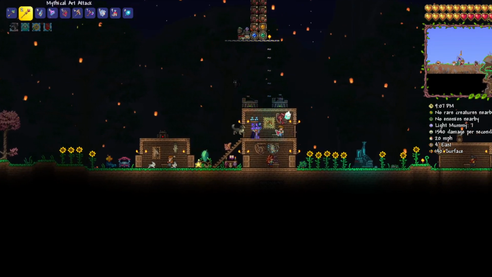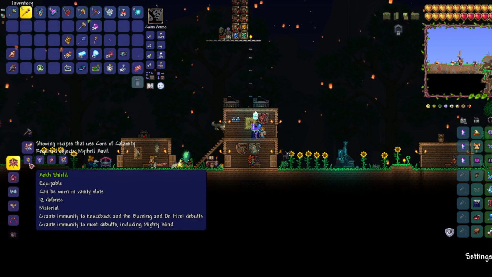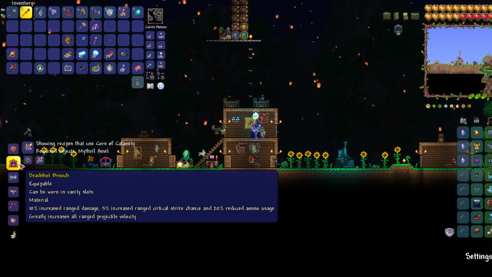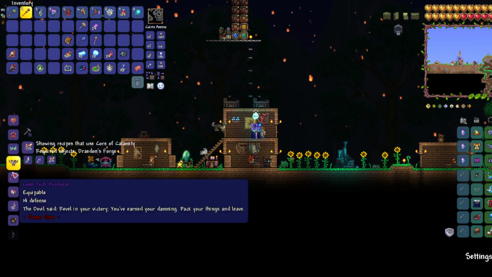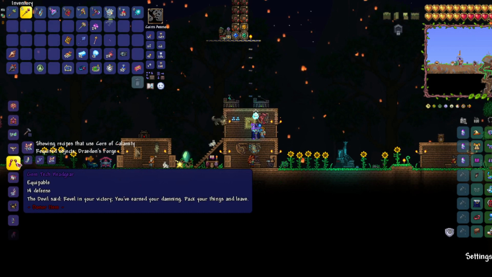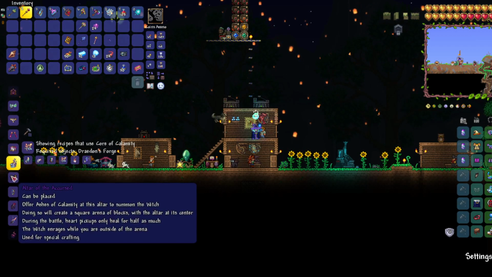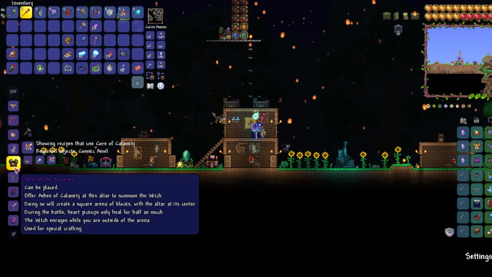What's the core of Calamity make? Did I ever see? Shield of the Ocean. Huh. Oh, I need these, but I need Life Alloy too, and Luminite, so. You sunk low enough for me to reach? What does that mean? What does this stuff do? To summon the witch. Who is the witch?